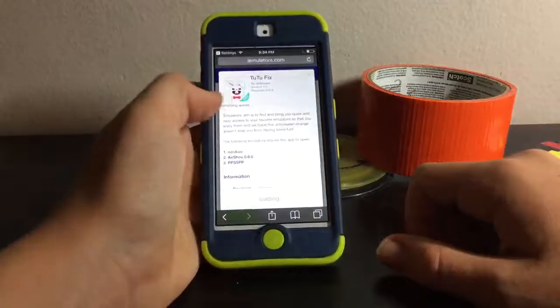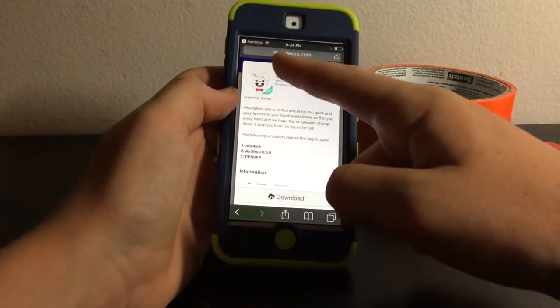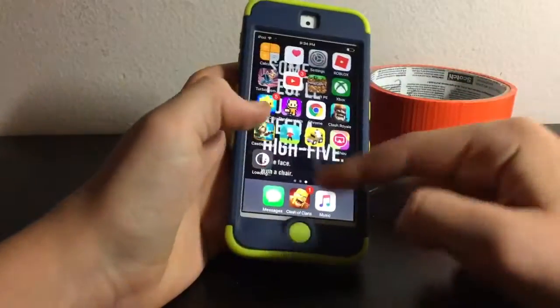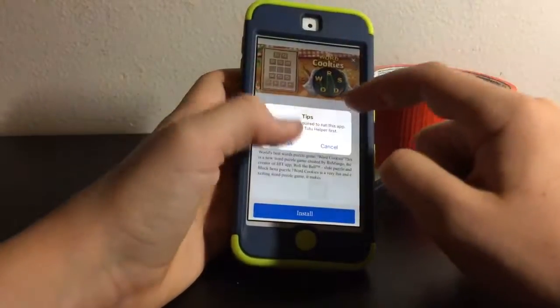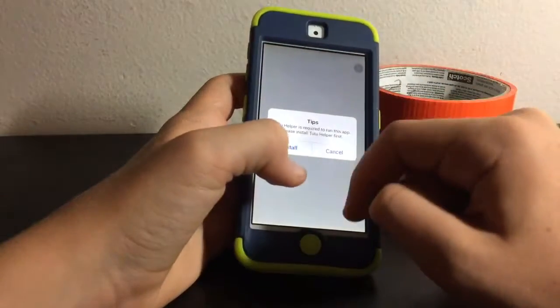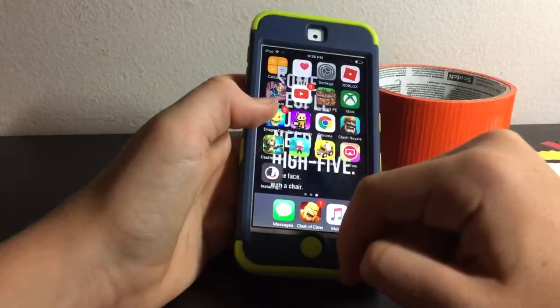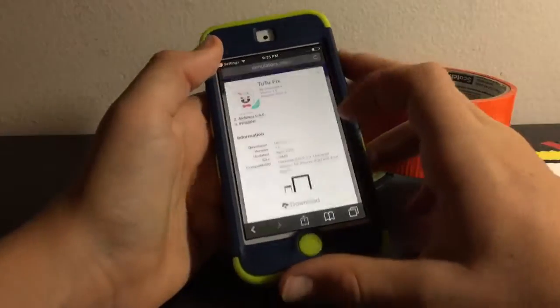Oh, so you need this app on iamulators.com, and then it'll download onto your device with your broken Airshou right now, which it won't let you open. So once that's done downloading, I'm gonna be ready.